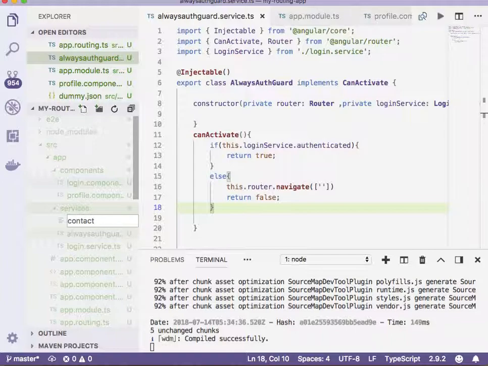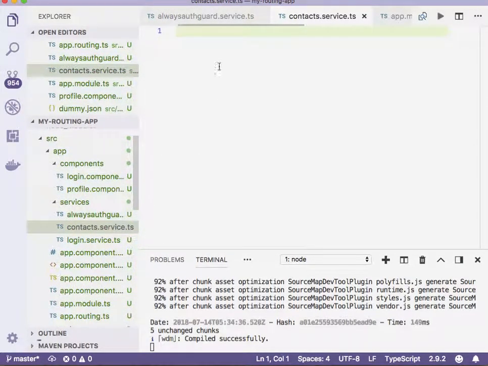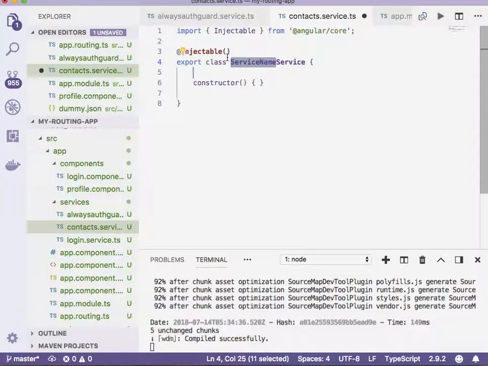So contact.service.ts, and I will just make it a service and make it contact service, and we'll have something right here.